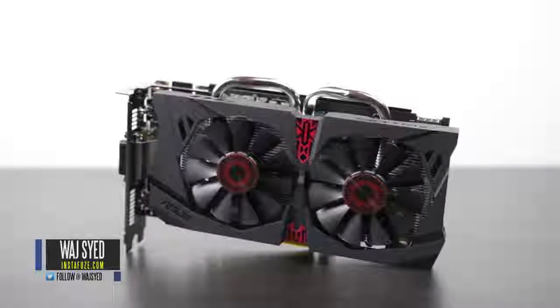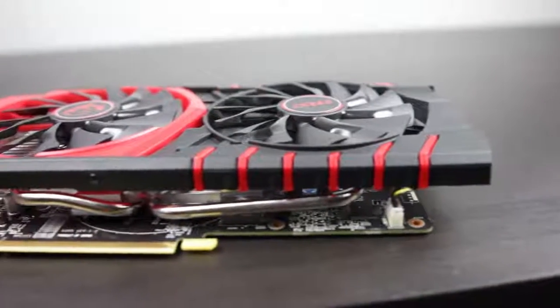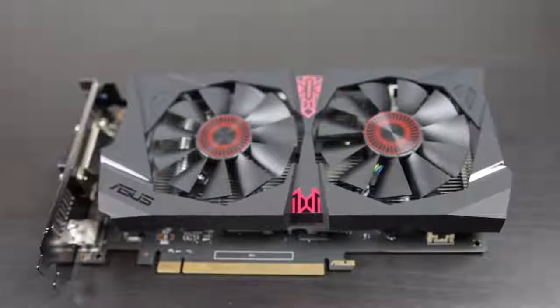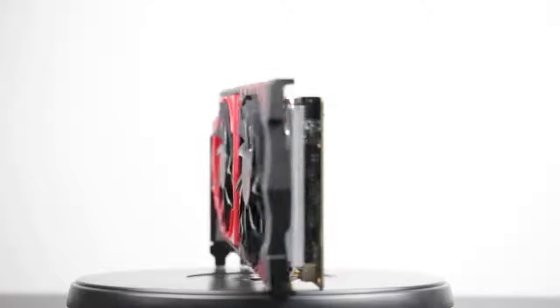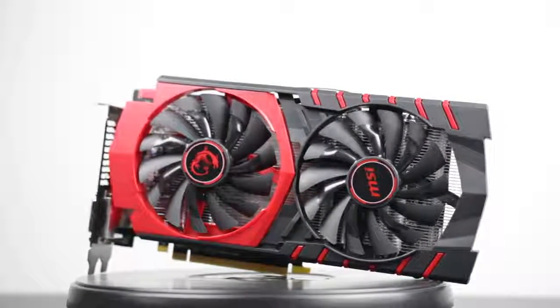And in this video, we'll be doing a head-to-head graphics card comparison between the new Asus GTX 950 Strix versus the R7 370 from MSI, which came out pretty recently as well. But if you're in the market for a budget-oriented GPU for a gaming PC that you don't want to completely break the bank on, this is pretty much going to get you the best bang for the dollar under that $200 mark. So if you're interested in seeing how these two compare against each other, let's find out and see which one comes out on top in terms of gaming performance.